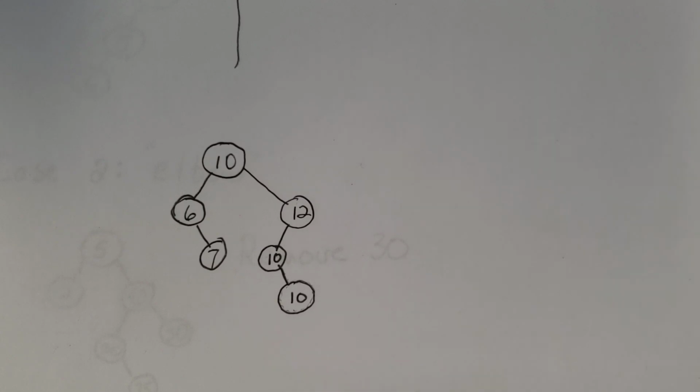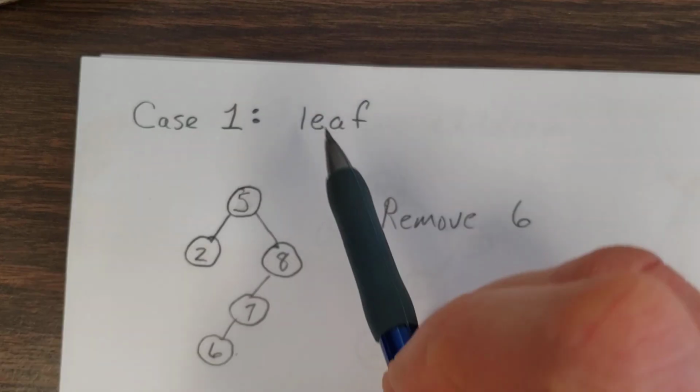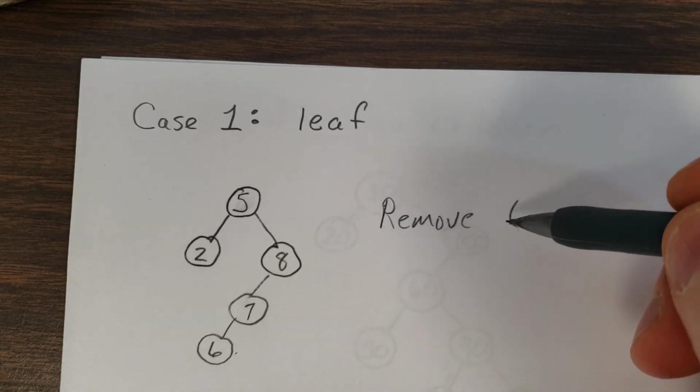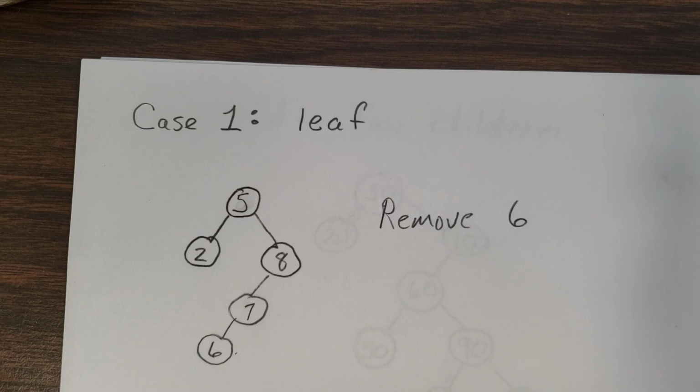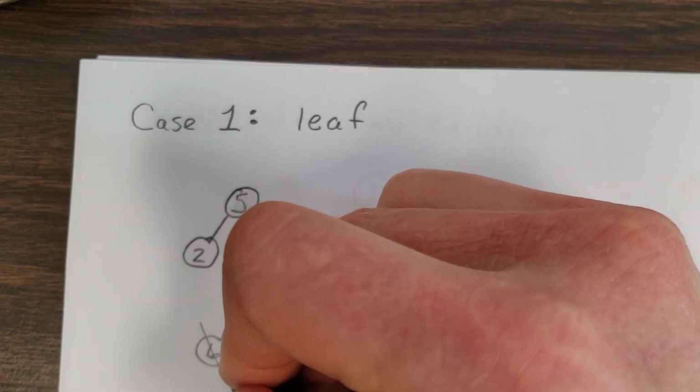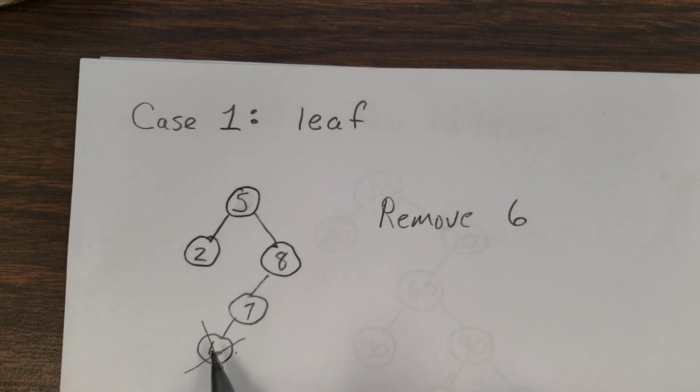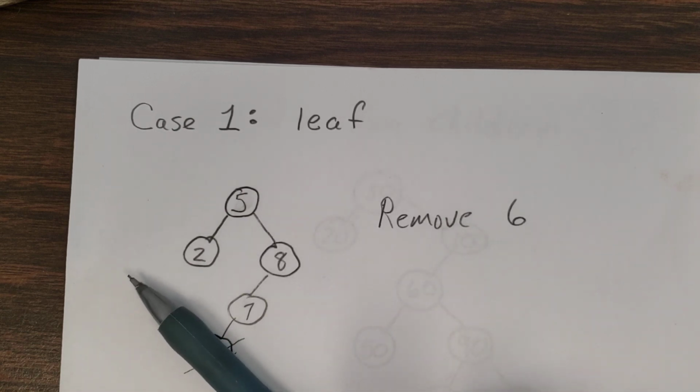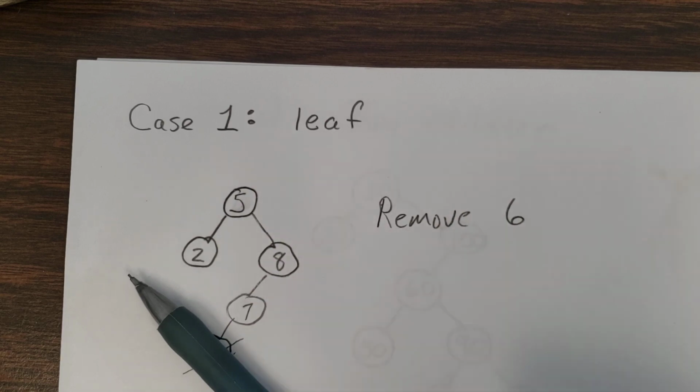Now, it may not seem like an important concept, but when we remove nodes from the tree, that is going to affect how we do it. All right, so when we are going to remove nodes from the tree, we have to make sure that we account for the structure of the tree and we do not violate the condition of the tree. The first case is if we want to remove a node that's a leaf, and by a leaf we mean it has no children. That's the most straightforward case: if we wanted to remove a 6, all we have to do is get rid of it and set the parent's left pointer to null. Then we've removed the 6 from the tree, and everything stays the same. When we're done removing the 6 in this case, we're done.